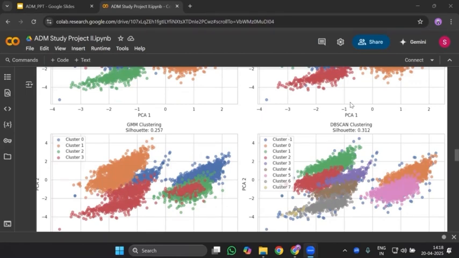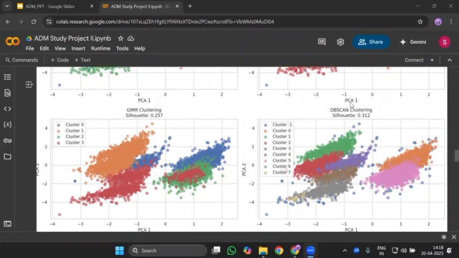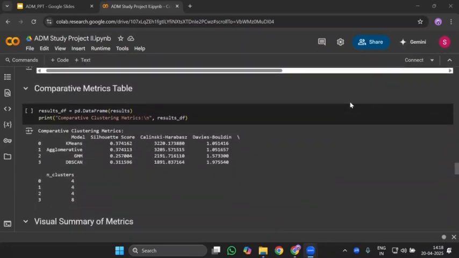To evaluate how well these algorithms perform, we looked at 3 key metrics. First is the Silhouette score, where higher values indicate better defined and well separated clusters. Second is the Calinski-Harabasz index, which also favors higher scores for well dispersed between cluster distances and tight within cluster groupings. Finally, we have the Davies-Bouldin index, where low scores are better as it measures the average similarity between each cluster and its most similar one.